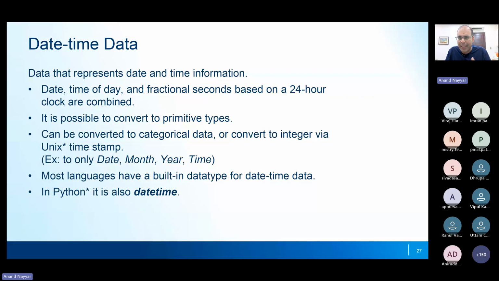And this is datetime data, the timestamps. I hope everybody knows you have to find the date, the time of the date, and the fraction of seconds. You can even convert it to date, month. And of course, in Python, you can use this function called datetime. It's a very useful function that you can use in Python.